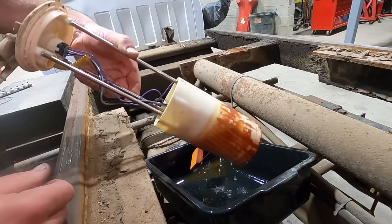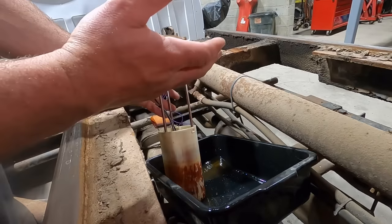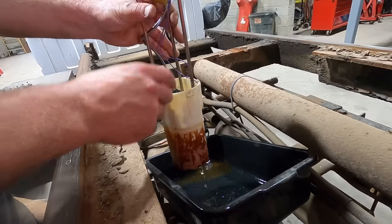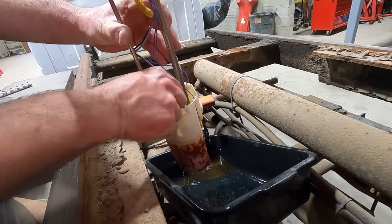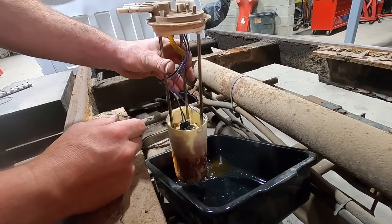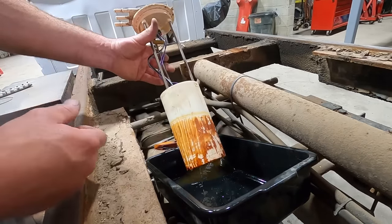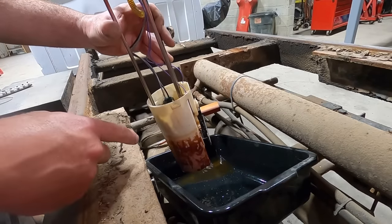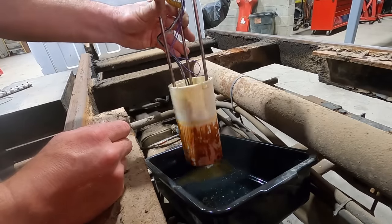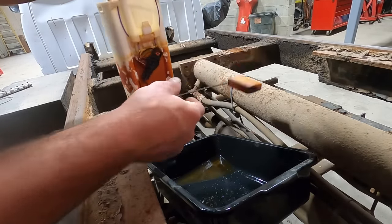I suppose, you know, we ain't out nothing. You can buy this whole assembly, but you can buy a whole fuel tank with the fuel pump, or you can buy it with the sending unit and everything, or you can buy, oh my gosh, that's so brittle. You can buy just the pump itself and wire it on there. So we ain't out nothing to take it apart. If we screw it all up, we'll just buy the whole assembly, which is what I usually do, but for our revival sake, let's see if we can't just get the old pump to run, but I'm guessing it's locked up.